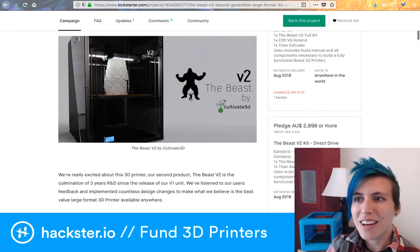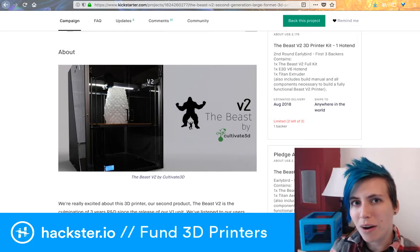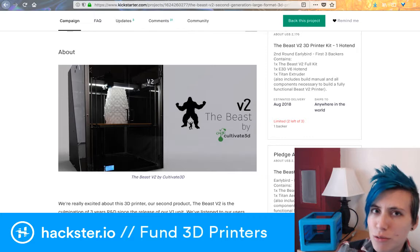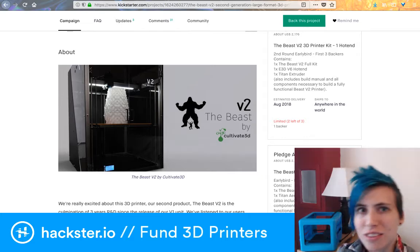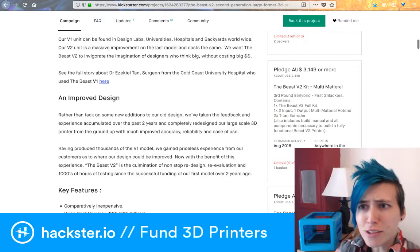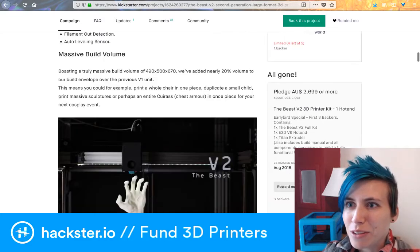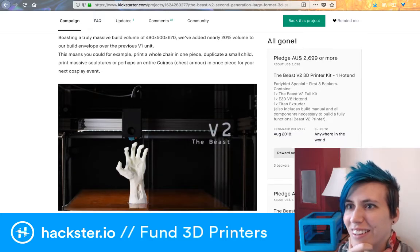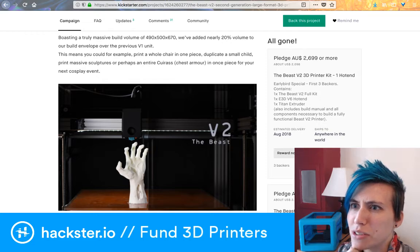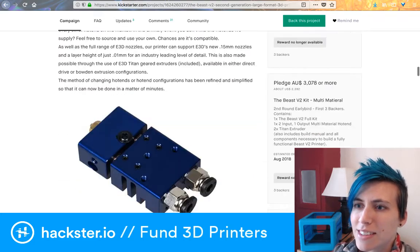And you get a really intense printer that has this enclosed box that it lives inside, and that means that you get a lot less temperature fluctuation and dust and other things going on that could mess with your prints. It's also huge. It's got this massive build volume, as they call it. 490 by 500 by 670. I'm assuming that's millimeters actually, but I'm not sure. It's definitely not feet.